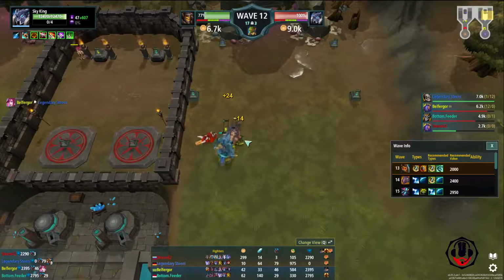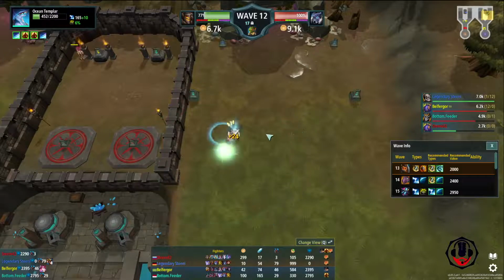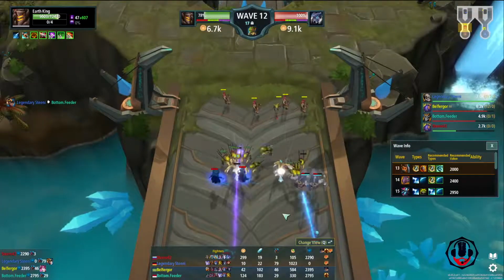Look at this pressure being kept forward. We're seeing if the Ocean Templar can hold on. And the Ocean Templar is going to hold on. A held wave with just under 1,000 Mythium's worth of pressure.